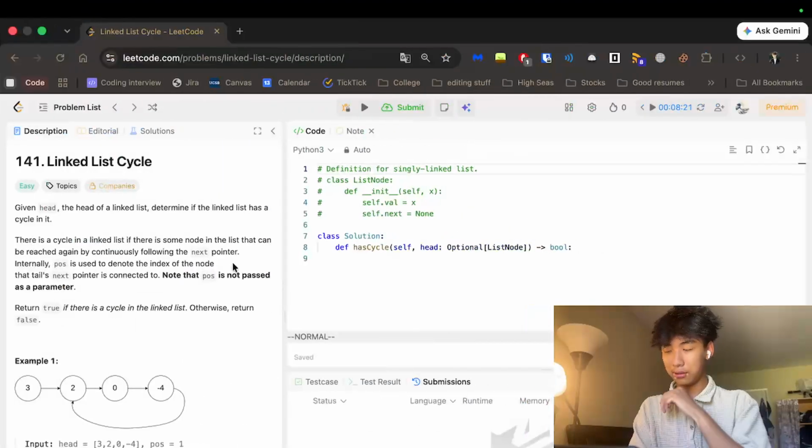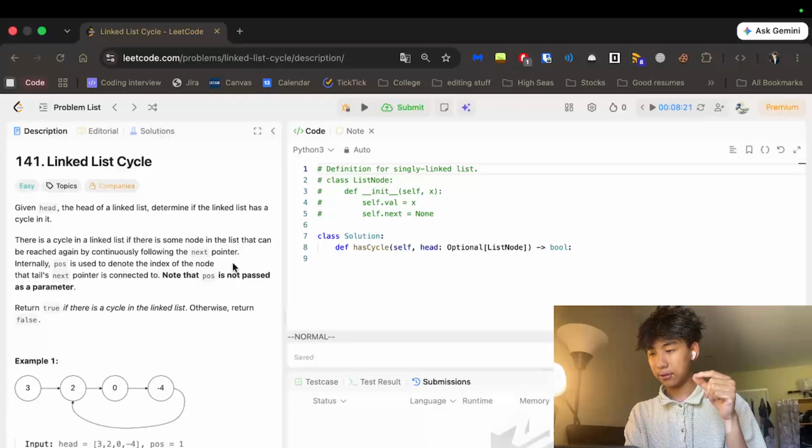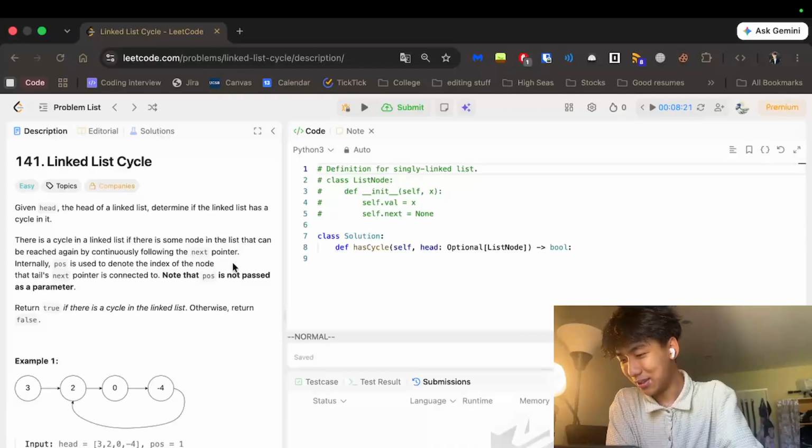Okay, back to it. There's a cycle in a linked list if there's some node in the list that can be reached again by continuously following the next pointer.